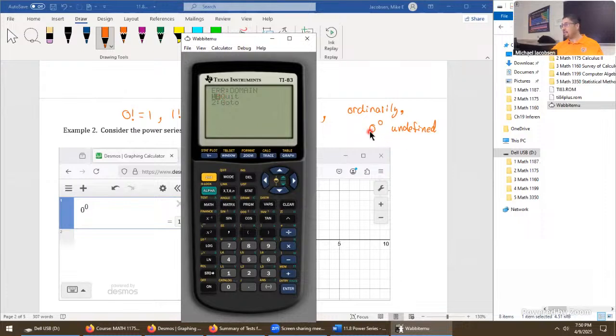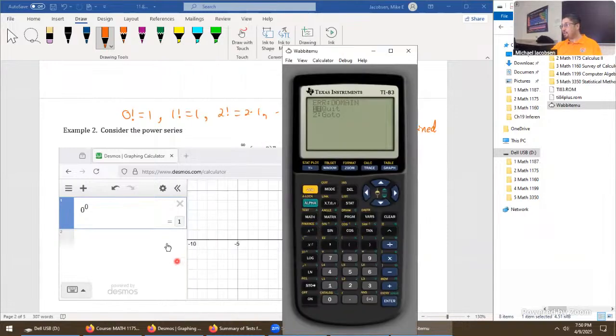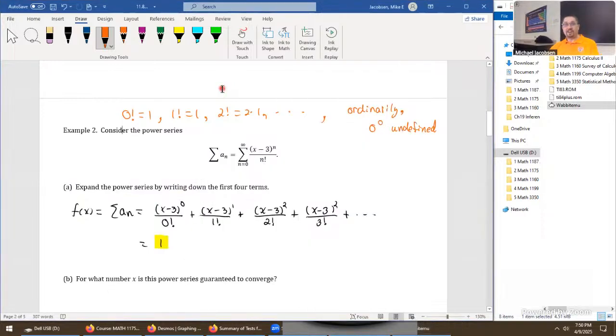The trouble is, you could regard this 0 as a variable x and that 0 as a variable y, and there are lots of ways you can head to 0. It doesn't always come out as a 1. Like Desmos is saying, undefined or domain error is probably the more accurate way to say this. But in this context, we're going the Desmos route on this section in this book. 0 power 0 will be regarded as a literal 1.